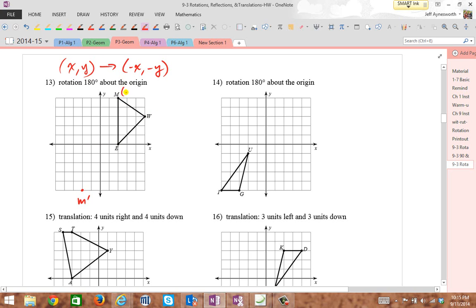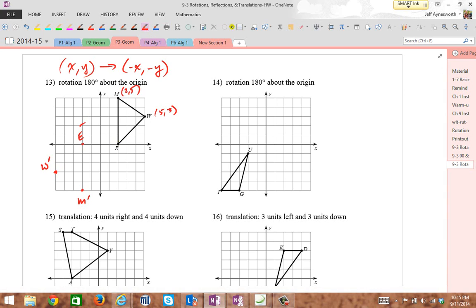So now you guys, I'm just doing it mentally here. W is 3 comma 5, so negative 3 comma negative 5, which is down. Let me see, 3. No, this is 5 comma 3, so 5 comma 3, sorry, is negative 5, negative 3. So negative 5, negative 3 is down here at W prime. And then 2 comma 0, then negative 2 comma 0, right, which is over here. So E prime. And then you connect. So right there, I showed you how to do it with just thinking about it.